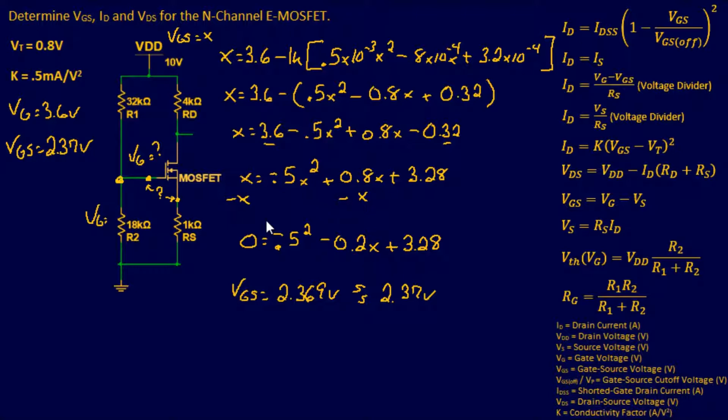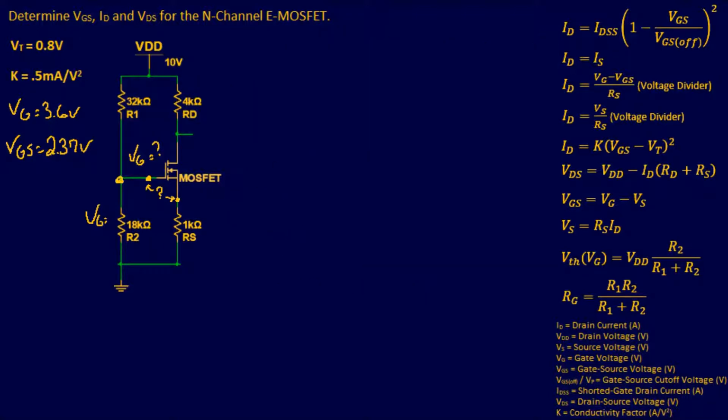All right, that was very long and tedious. Let's see, hopefully the rest of them go a little quicker. So let me clean this up right here. Now we want to find our drain current. Well, that's pretty easy now, because now I can use that same equation right here and plug our gate source voltage right into this equation right here, and we should be able to find our drain current.